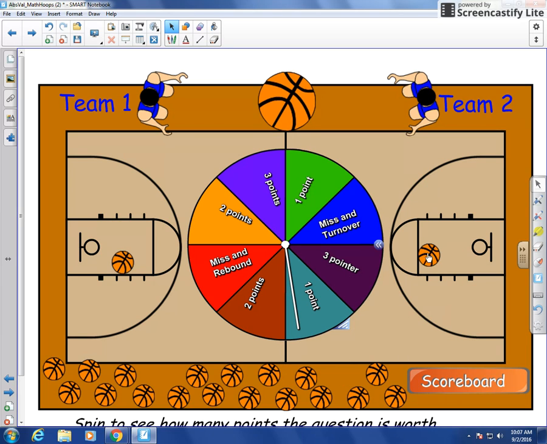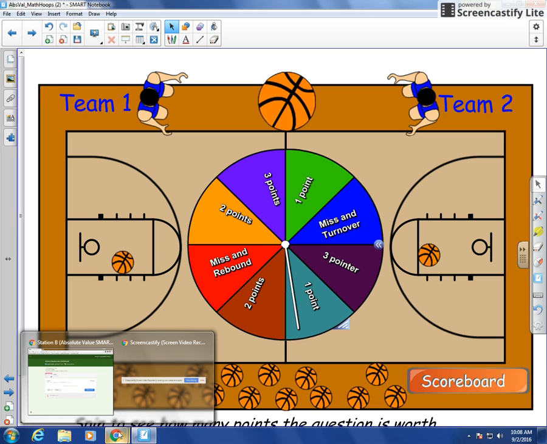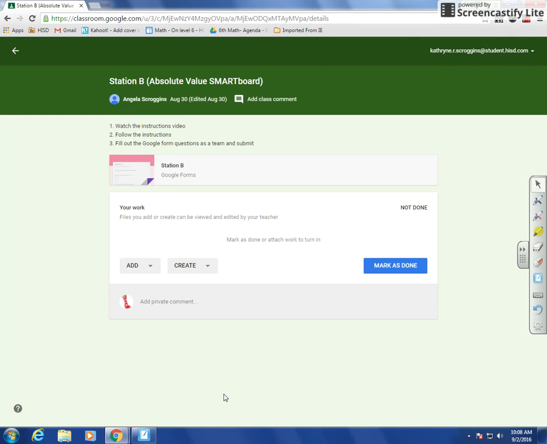They'll pull a basketball into their side of the court and click on it. It'll take them to their question. You're going to continue using the basketballs, answering the questions, spinning, and keeping your score until all 20 basketballs are used up. When that happens, you need to go back down here to the very bottom of the screen and click on the Google Chrome app to pull it back up.